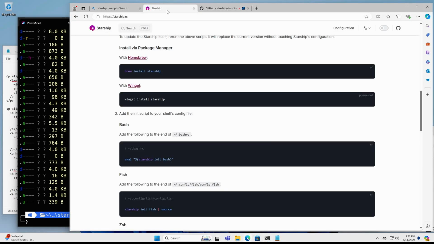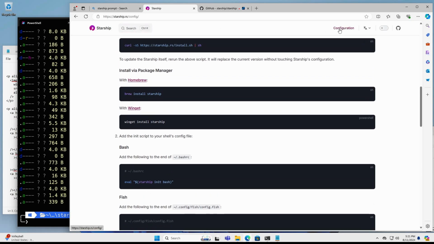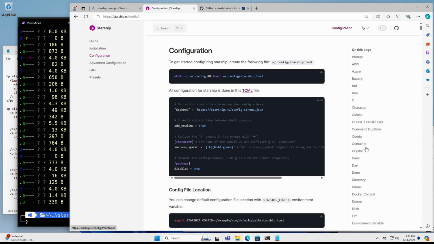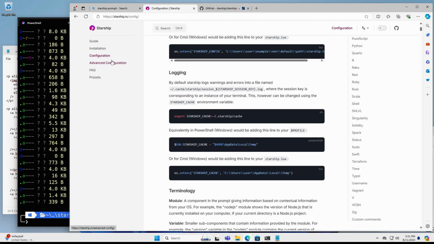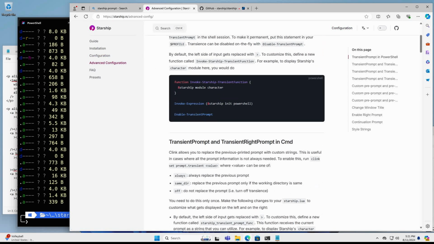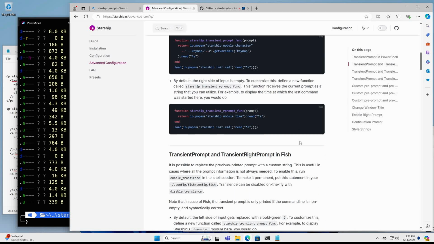If you have any questions about configuration possibilities, just head over to starship.rs, click on configuration, and you can see on that page that there's a huge variety of things that you can enable, disable, make adjustments to. You can do some advanced configuration, a whole huge variety of options that are available for Starship. Okay, I think that's going to wrap up today's video. I'll probably end up doing a video on Oh-My-ZSH in the near future because it has some interesting feature capabilities that aren't quite as easy to do with Starship.